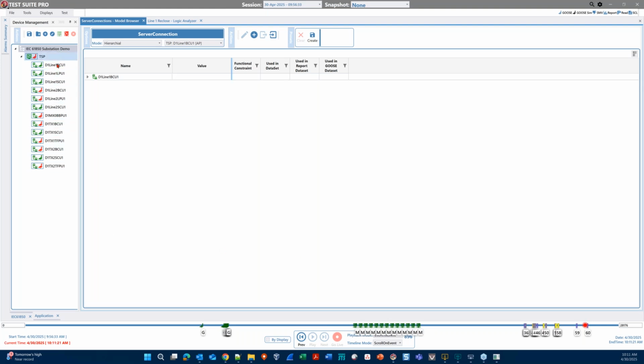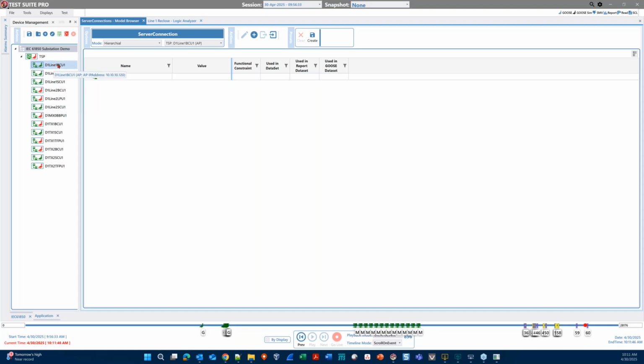Over here on the left-hand side, you'll see a collection of IEDs. As Christoph will be telling us more about later, these are defined in an SCD file, or System Configuration Description. Based on their prefixes, you can get an idea of where they are and what they do. For example, they all start with D1. They're all in the same voltage level, which has been titled D1 in SCL.